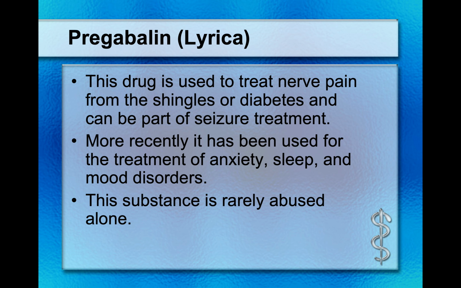Lyrica. This drug is used to treat nerve pain from the shingles or diabetes and can be part of seizure treatment. More recently it has been used for the treatment of anxiety, sleep, and mood disorders. This substance is rarely abused alone, just like Lunesta. It's usually abused with other drugs.